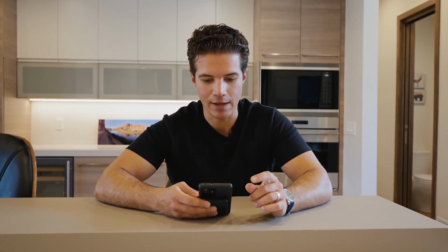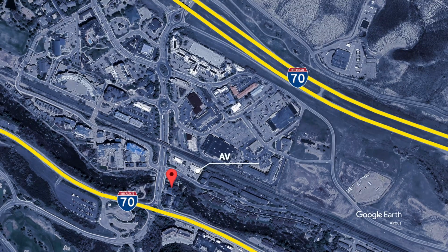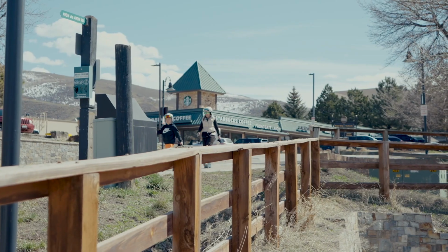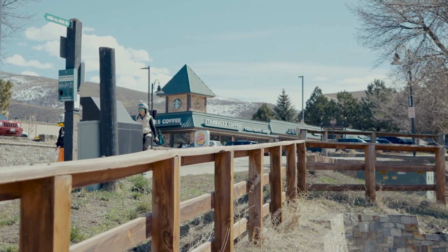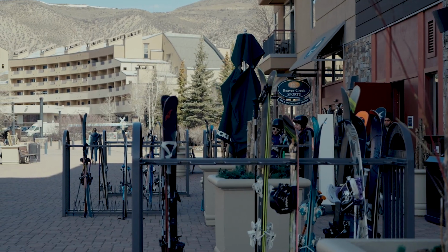We also have the Avon water park, which again is right outside. You can literally see it from your balcony, so you can watch whitewater rafters, surfers, and like. Just across the street, we have tons of shopping and dining from Starbucks, Avon Bakery and Deli, which I mentioned before, City Market, Sun and Ski for ski rentals, and Appliance Factory.